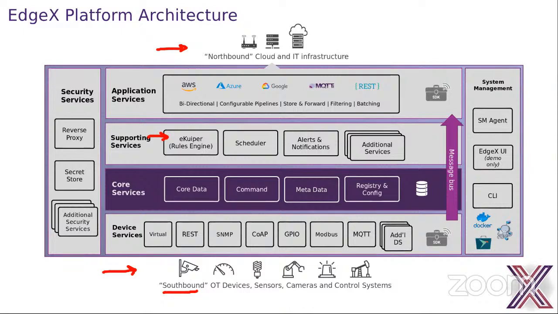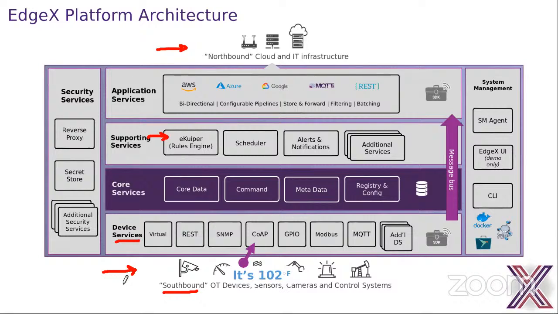Now, the representation of the services you see here on the screen, all these are available, but you don't have to use all of them at any one time. In fact, most organizations will pick and choose the services they need in order to be able to operate for their use case. So let's see a little bit about how EdgeX works, and then you'll start to understand too where some of the picking and choosing of those services is going to be relevant. First and foremost, EdgeX provides what's called a collection of device services. These services physically communicate with the sensors and devices in your world. So let's say we had, for example, some sort of a temperature sensor out there, then that temperature sensor would speak a particular protocol with one of our device services.